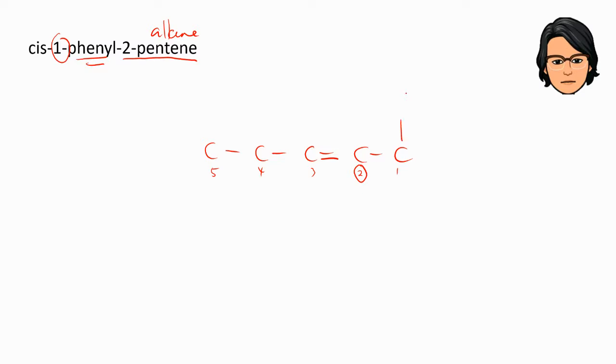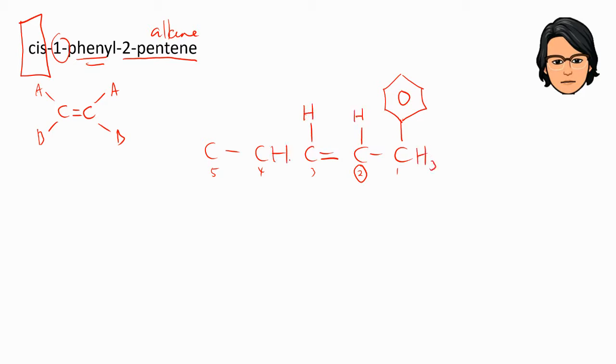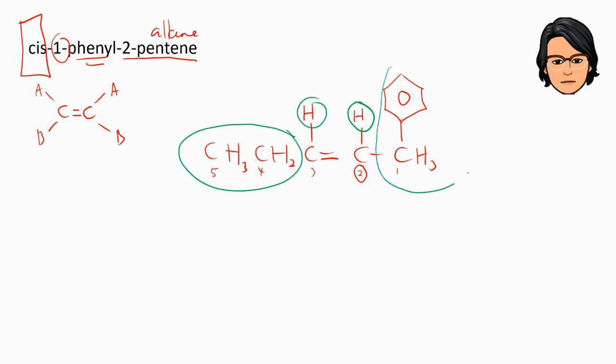Phenyl means there's a benzene ring as substituent. Now there's another important word, that is cis. I hope you still remember cis. Cis means we must do it in this shape, so we must have two groups on the same side. Look at the carbon-carbon double bond now. We have hydrogen, hydrogen. Remember last time I taught you to make it 4 groups as well. So if we have 4 groups, it will become 1, 2, 3, and 4.